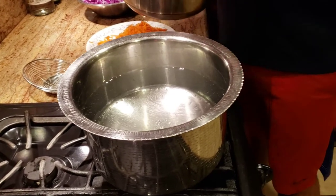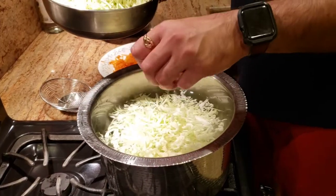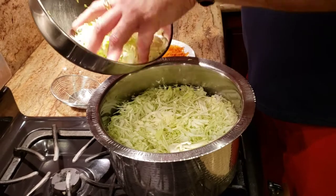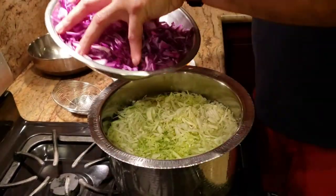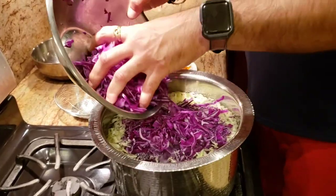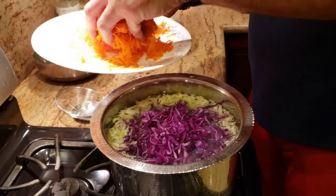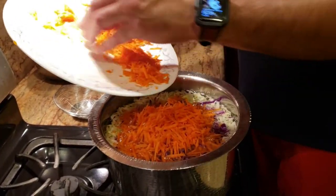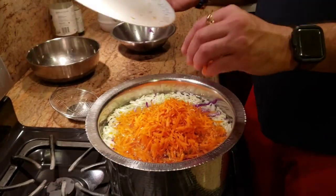This is a very simple and quick recipe. I'm using two cabbages — regular cabbage and red/purple cabbage. We're going to give it a quick wash, then a quick boil for five minutes, followed by a cold bath. I'm adding red cabbage, regular cabbage, and some carrots to the boiling water. You can be creative and add celery or any vegetable you like to your egg rolls.